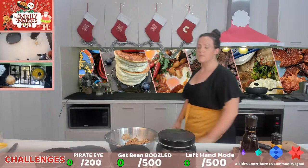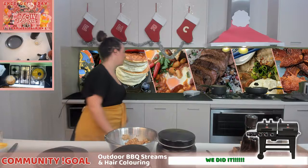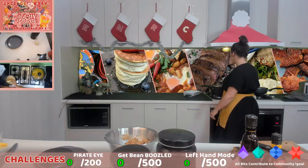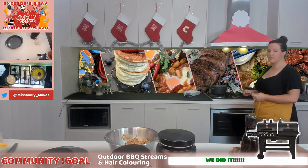My nana slapped my sister's ass the other day and told her to lose some weight. Oh my god, my grandma would do that. Probably not slap it, but she would just say something. She would definitely say something. You know, it's their generation. It doesn't excuse it, but you just gotta understand that their generation was, one, a lot less overweight than our generation, and they were more direct. And they felt that they could give their opinion.